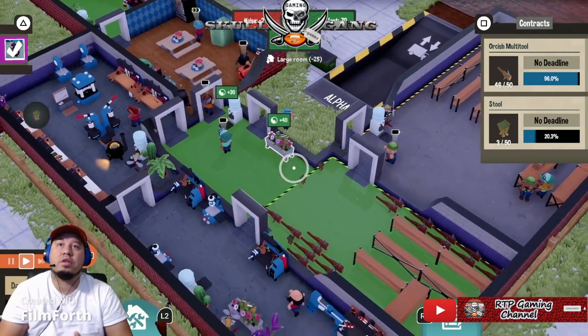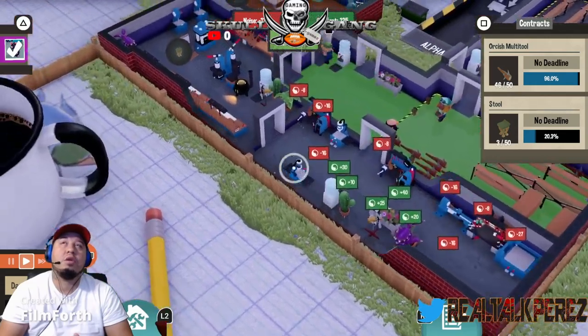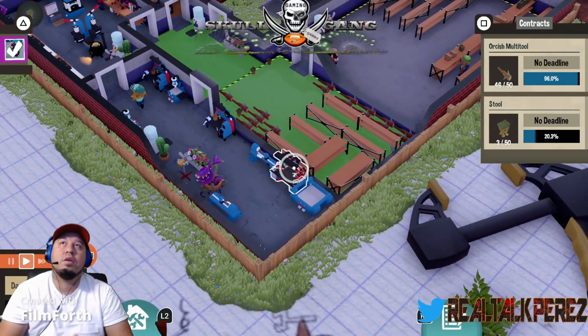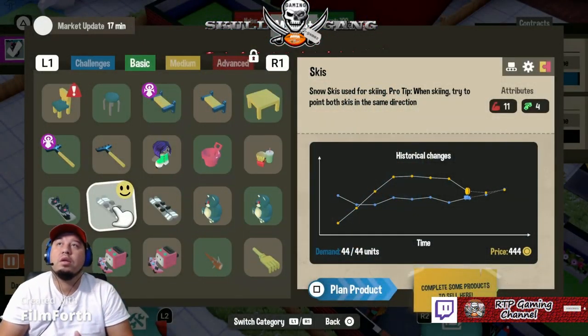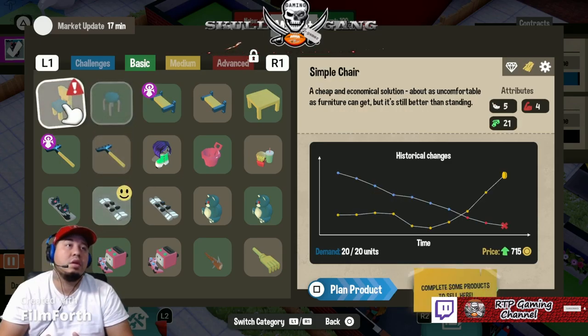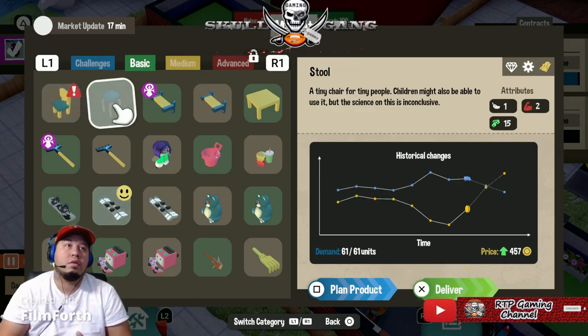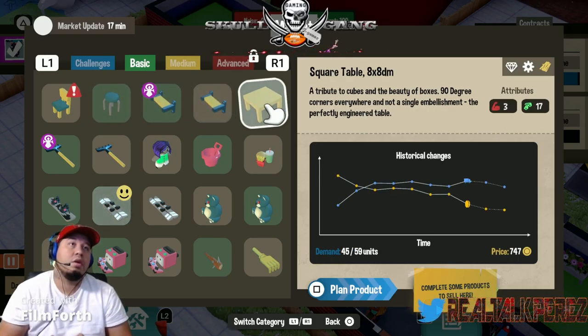To 7,000, so we could buy something right now. So we got two of those. We do need a second glue shop. Let's see. We got 7,000. Got those. That's gonna go up. Make more of those.